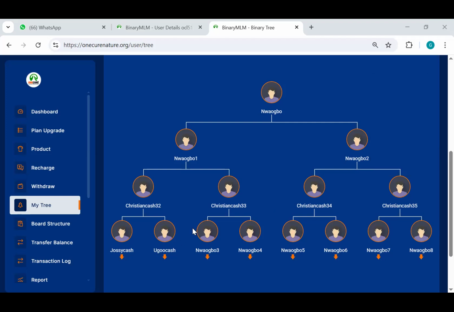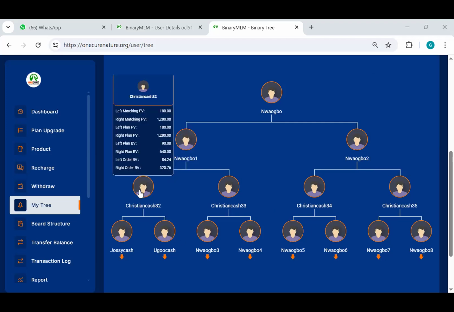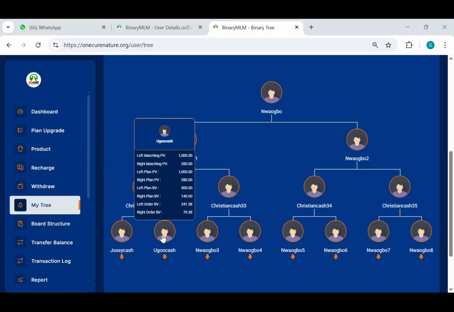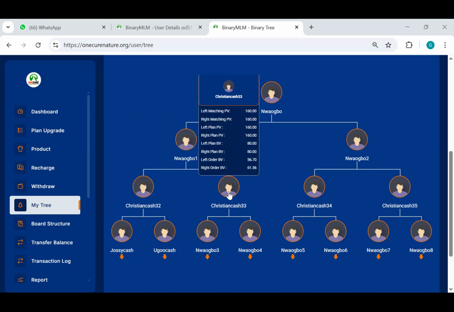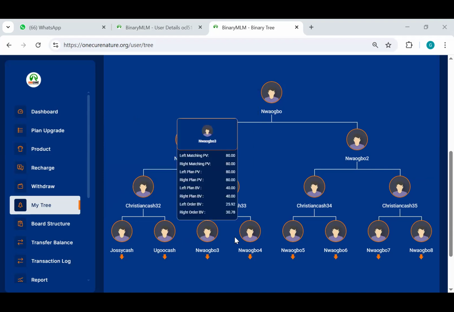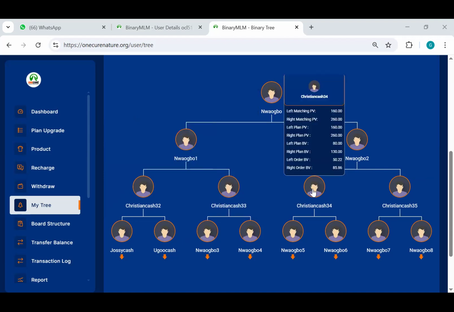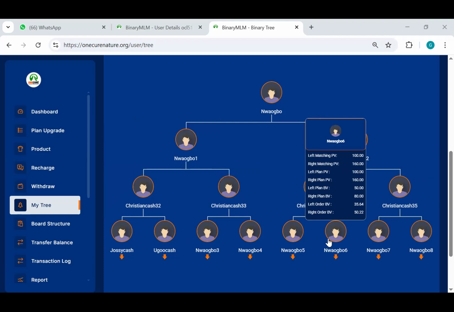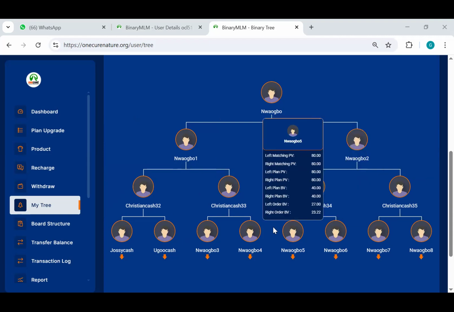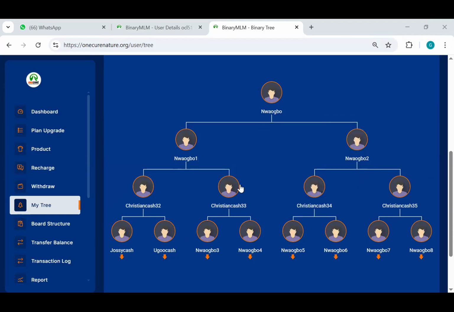Instead, what would have happened is, this is Christian Cash. This one will also be Christian Cash. This one will also be Christian Cash. Then this one will be another person, the same person, the same person. This will be another person, so that you know that each of you is having only about 3 accounts each. And you can now work on your binary leg properly. And we are now saying that we are going to rearrange this position for you people so that you can effectively work as a team. I believe you are catching my points.